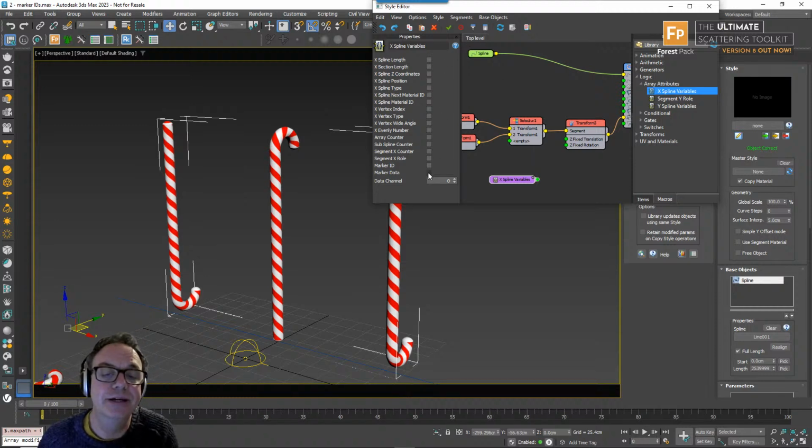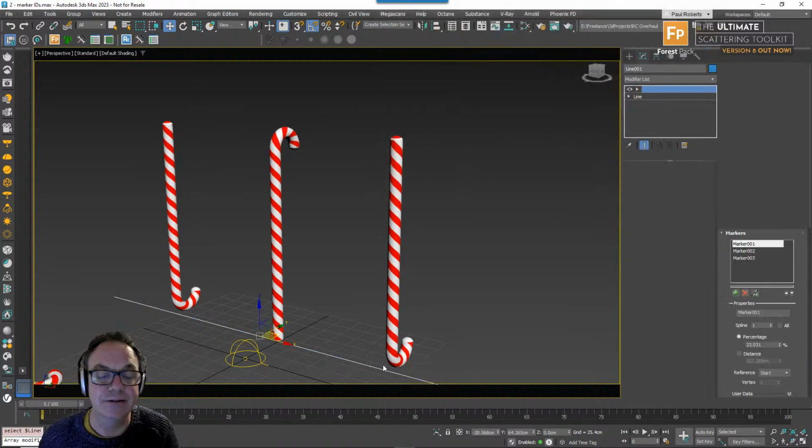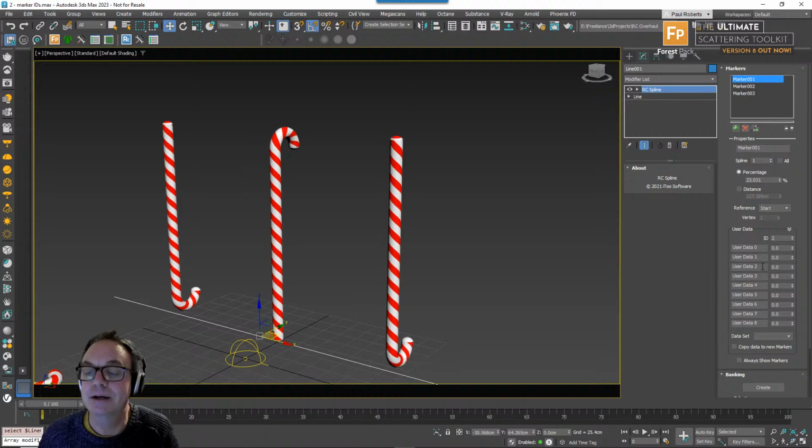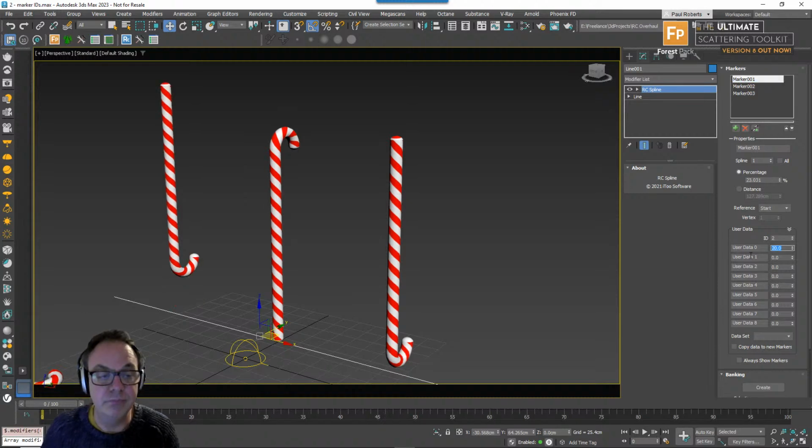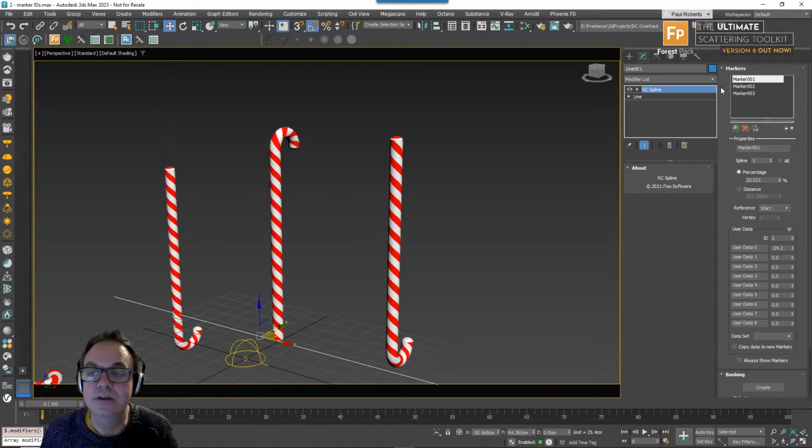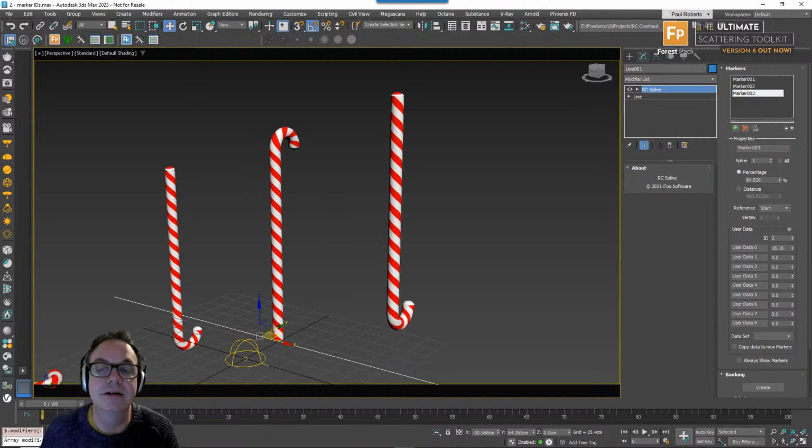And down at the bottom here, you'll see there is a marker data option. Okay, so there's 9 data channels, and they start at 0. So this will be the first one if I turn that on, and I can wire that into the Z fixed translation input. Now what you should see, if I go back to the spline and pick a marker, is that using data channel 1 I can move the candy cane up and down using that data channel. If I switch to the third one, I can do the same thing. Okay, like so. So that is how you can do that fairly easily without having to touch an expression.